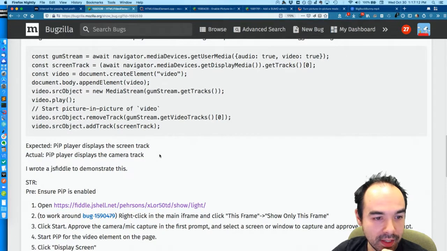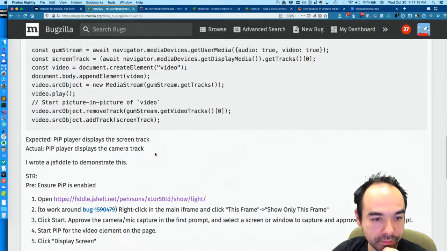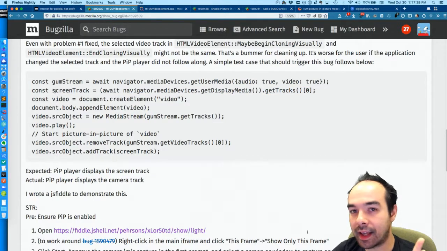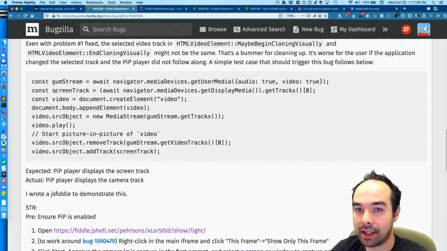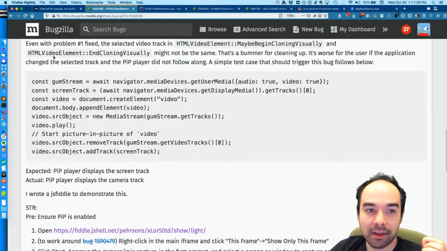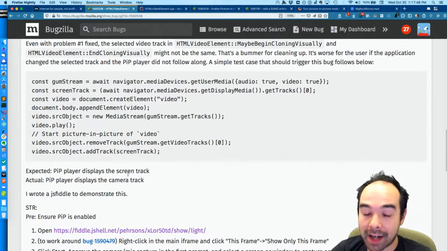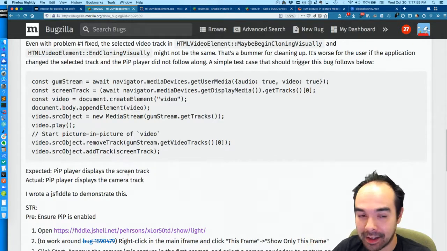And what actually happens is the picture in picture player. Oh, hold on a second. There's a screen track as well. I got confused. There are a couple of different tracks. There's the camera, and then there's the screen. The screen track is like capturing the display of an actual window on your desktop. Believe it or not, there's a web API for doing that. Like a website can request to get frames, like to record part of the desktop, which is a crazy thing, but the web can do that. Now, we explicitly ask the user, is this okay? And which screen do you want to record, if any?